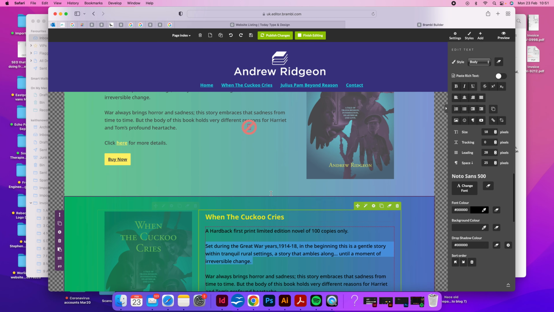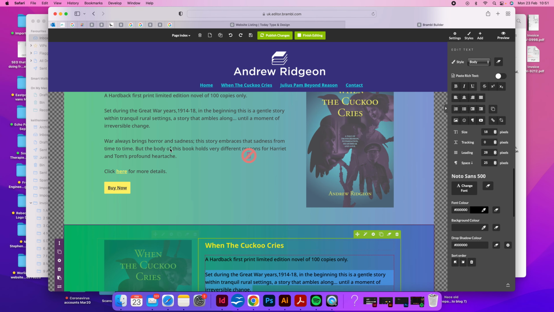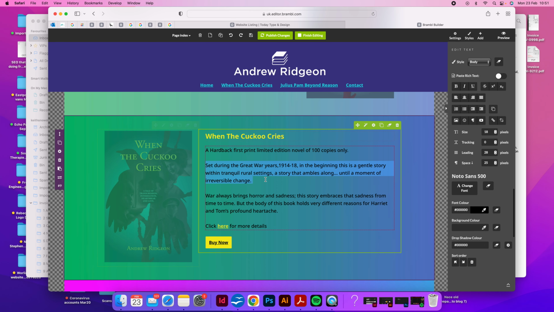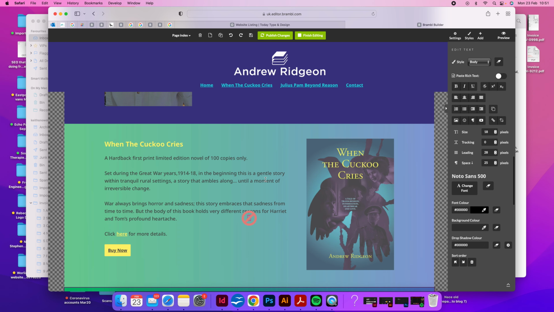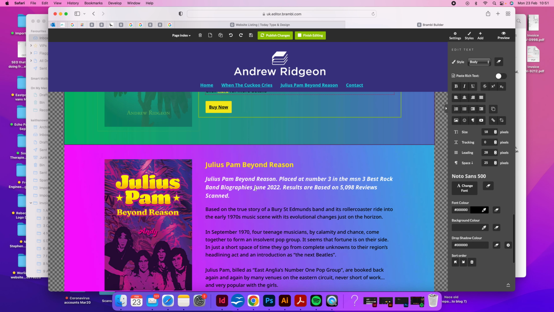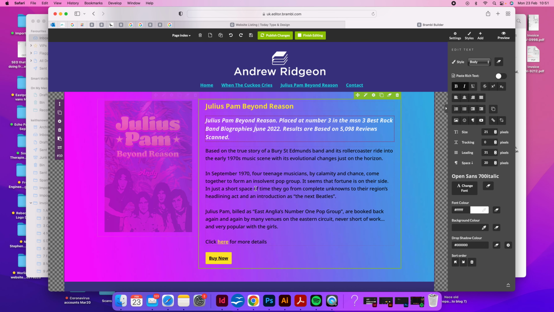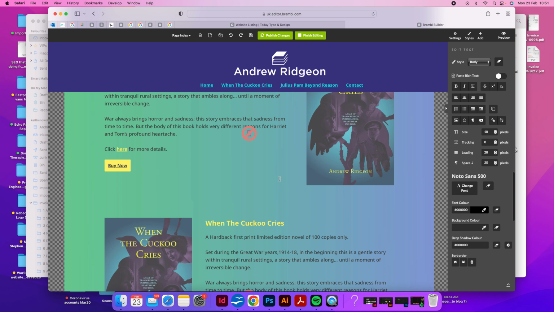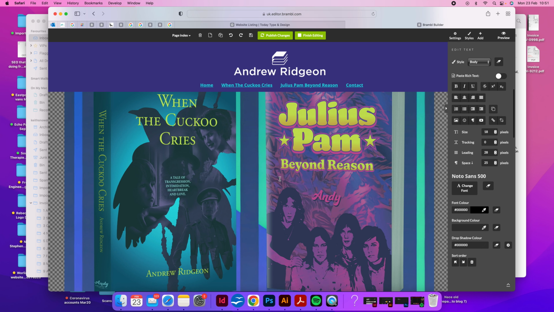So then basically on the computer version and on the mobile and the tablet version, they're all going to be correct. So yeah, if you see repeated elements, change both elements. And then further down here, you've got the Julius Pam section. So again, you can go in, make any changes that you wish to make within that. And that's fairly straightforward, how you sort of can go in and make text changes.